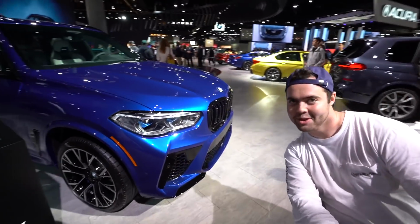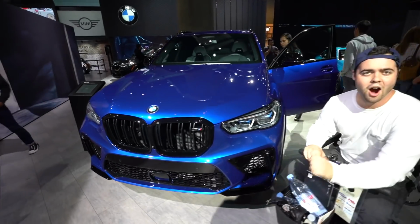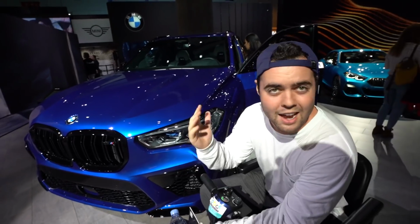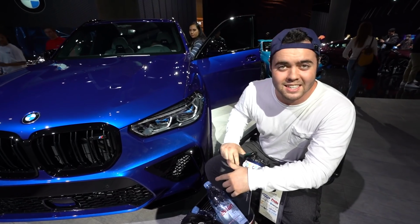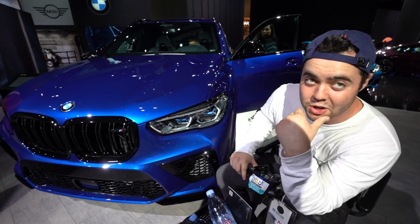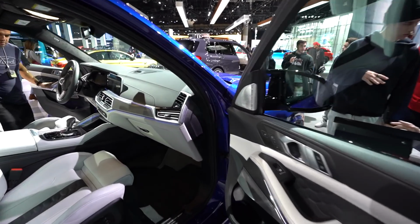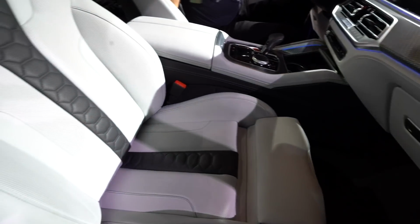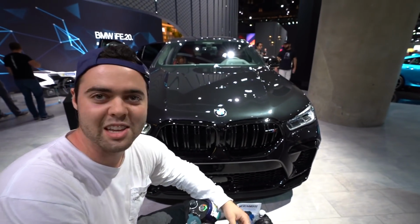Woo! That's a nice front fascia. All right, but for real, guys, when they drop the new X5M, this is one of the best looking BMWs, whether it's a sedan, a coupe, a convertible, or SUV that they've dropped in a while. This color's gorgeous. Honestly, the price isn't that bad. I'm thinking downpipe and tune, daily driver X5M with this interior would be pretty wet. So sick. I think something about the rear of the X5M though, just dirty. Let's hop inside.